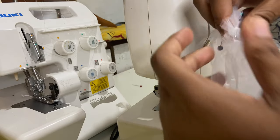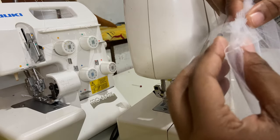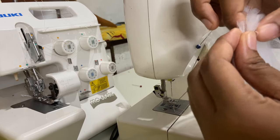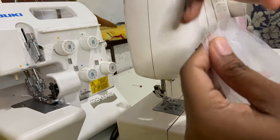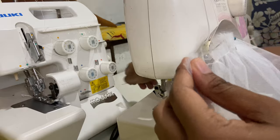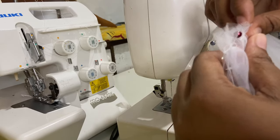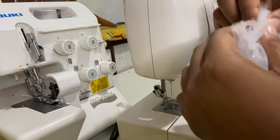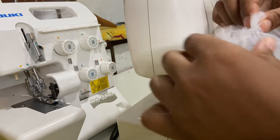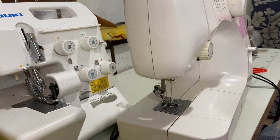So next we're going to take the front bodice and the back bodice and pin them together at the shoulders. Remember, we place those gathering stitches, and sometimes you have to either loosen them or tighten them for them to actually match the back shoulder width. So after we're through pinning, we're going to take this to the serger, serge the edges, then take it back to the sewing machine to place a straight stitch for security purposes.